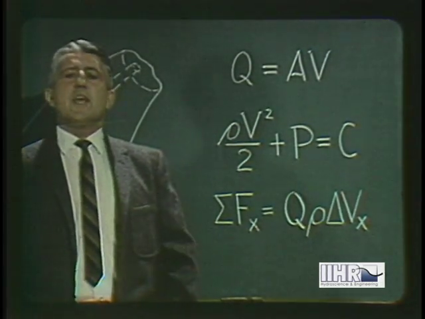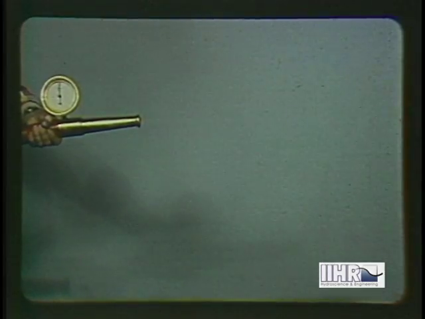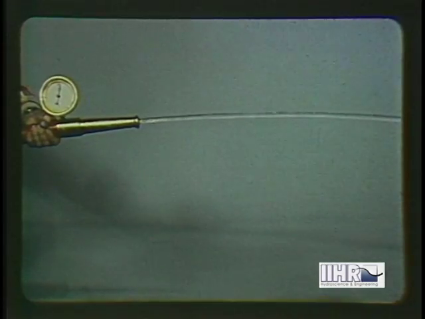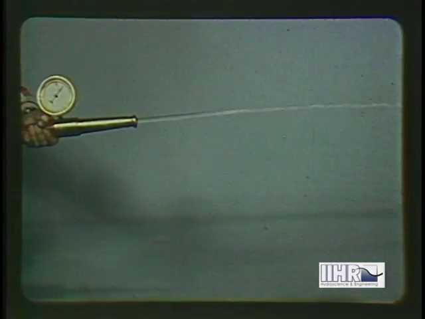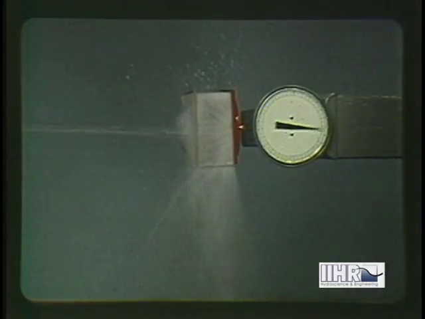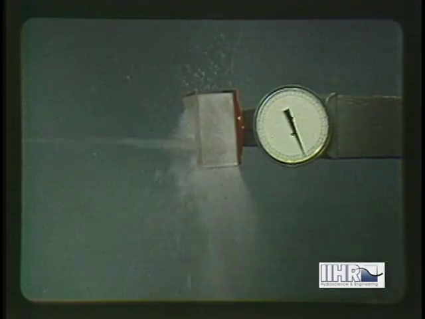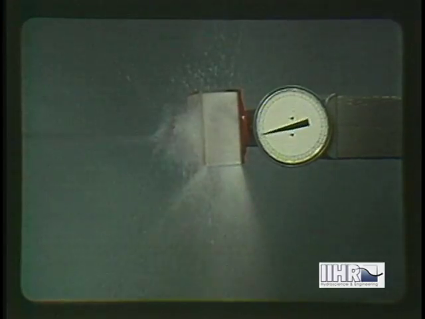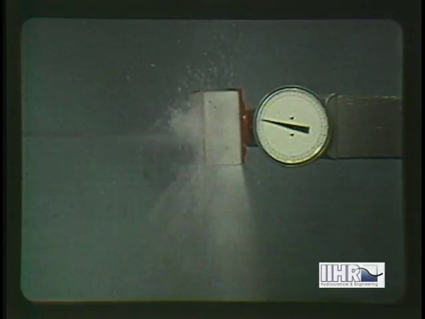For example, in the case of efflux from a nozzle at the end of a hose, the continuity equation will relate the velocity in the hose and jet to the cross-sectional area and volume rate of flow. The momentum equation will relate the force of the deflected jet to the mass flow rate and velocity change. And the energy equation will relate the pressure ahead of the nozzle to the density and square of the velocity change.